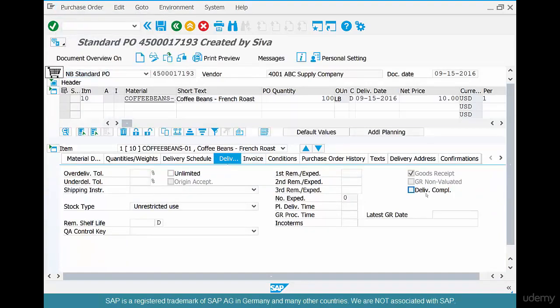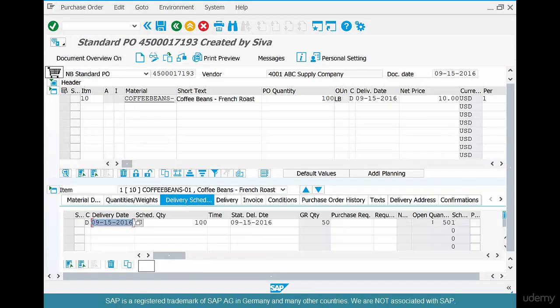Uncheck this flag, which means there's going to be an open quantity of 50, right? As usual. Now you can select that line item and block it. You see this lock? So when you block it, see again the open quantity has gone. So what is the difference between blocking and marking the delivery as complete?